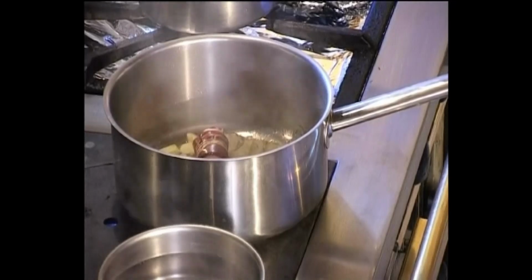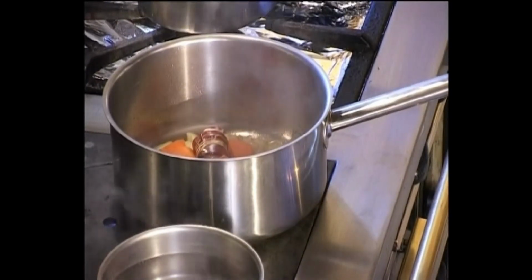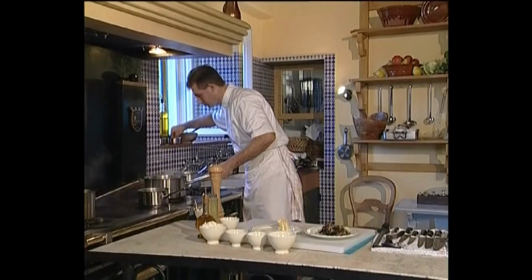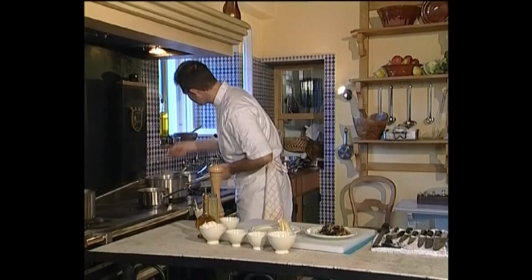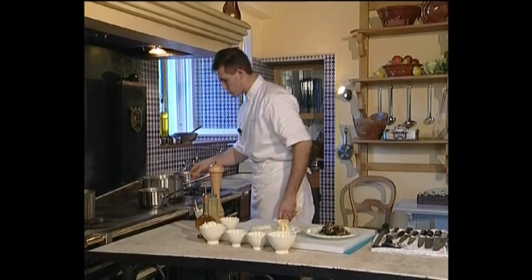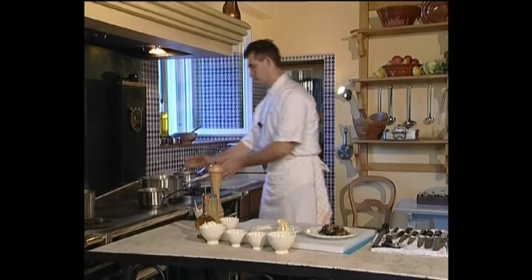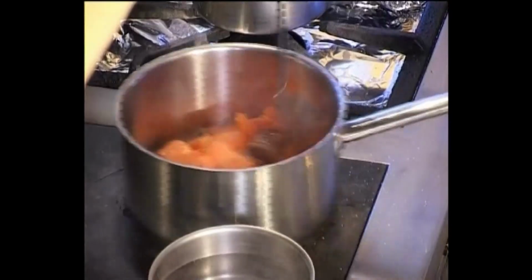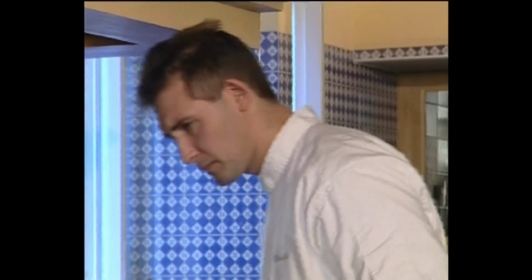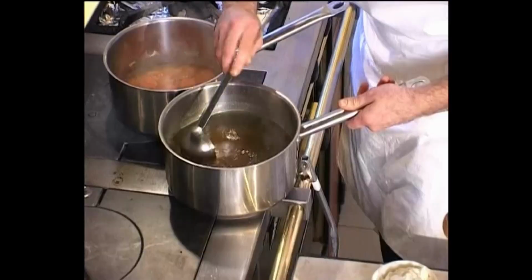and once it's well sweated, I add the squash, and I season lightly. I gently sweat the squash without browning it, and I stir a little now and again. And now I'm going to add a bit of white base.